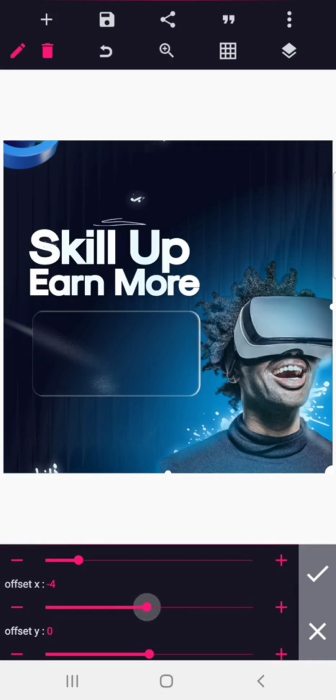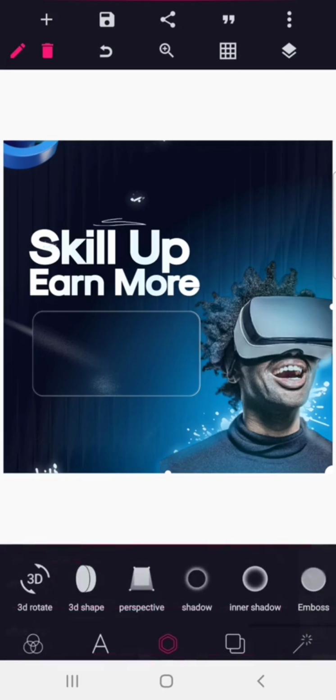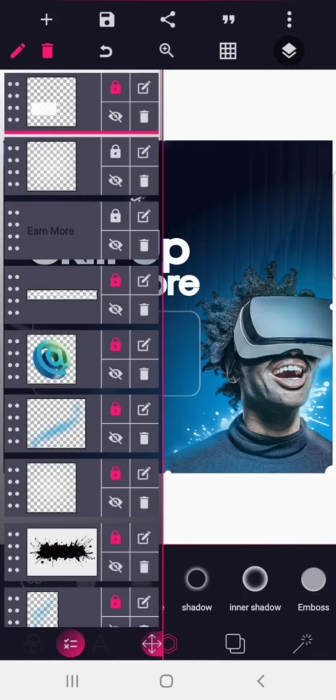Just follow the process and you will gain same results. So can you see? It's so simple, and you can see it from afar with that inner shadow that we add.